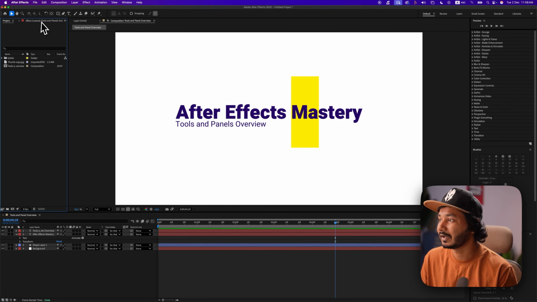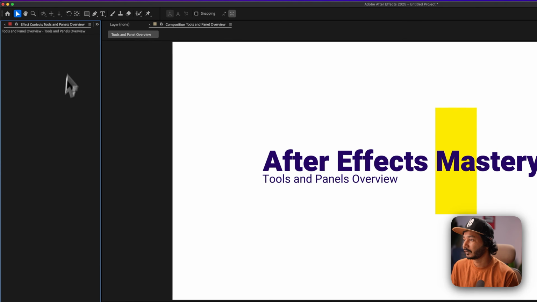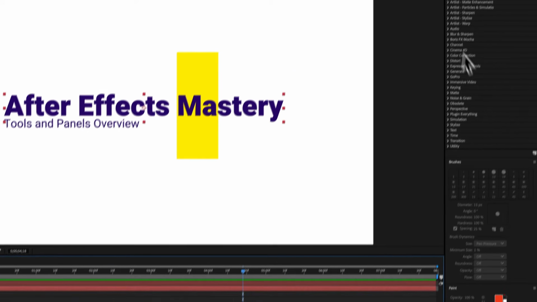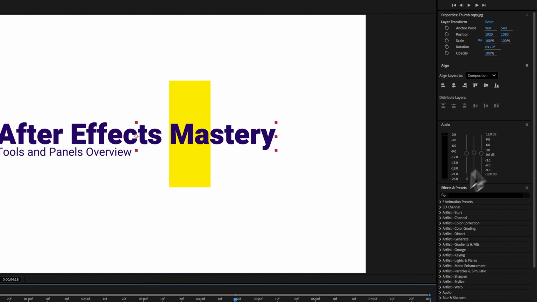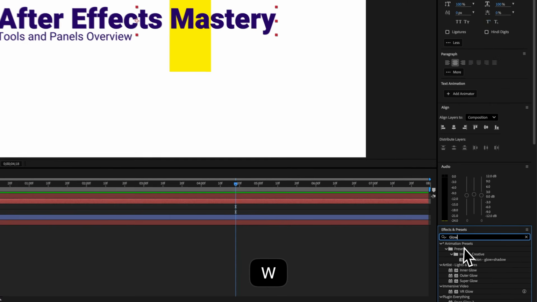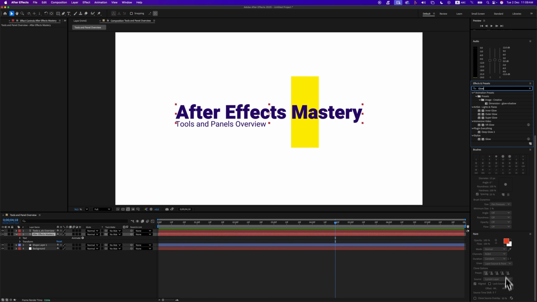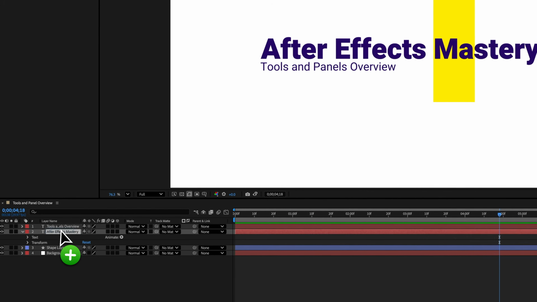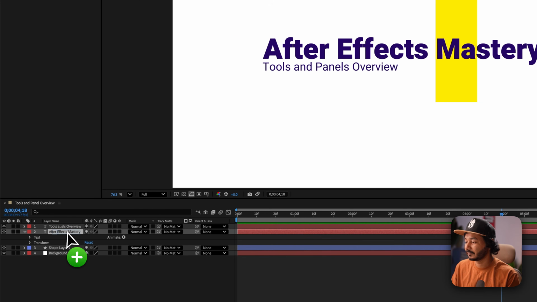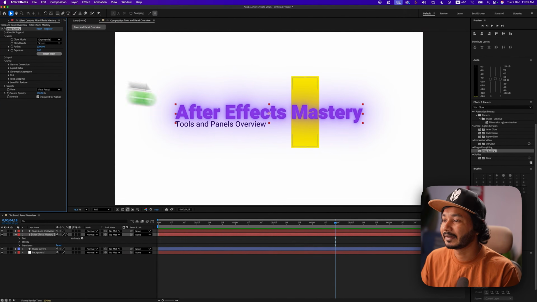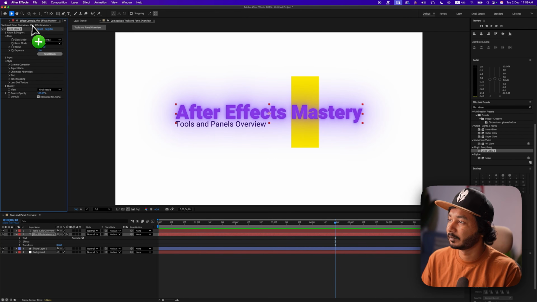Next to that, our effects control tools. So from effects control, if I use any effect, suppose I go to our effects here and search for an effect, maybe glow, and then if I use any glow, this is a third-party glow plugin, so if I use this effect, it will make this text layer glow, right? So I can change the glow properties from the effects control.